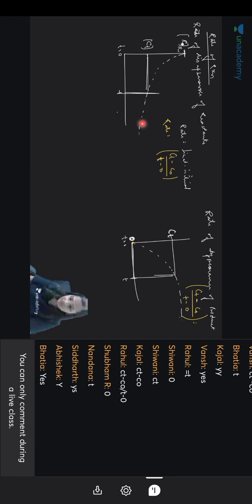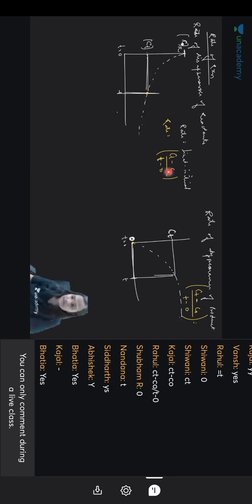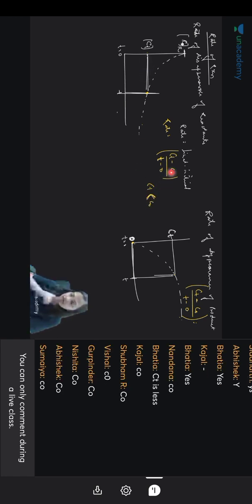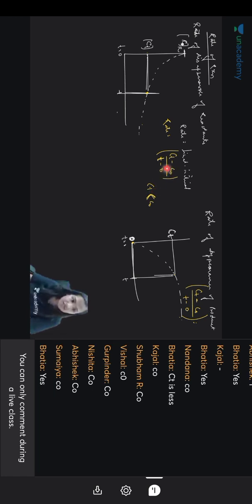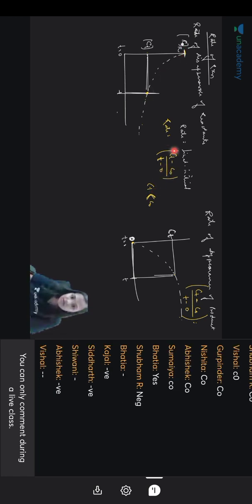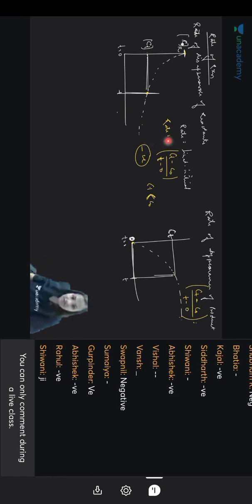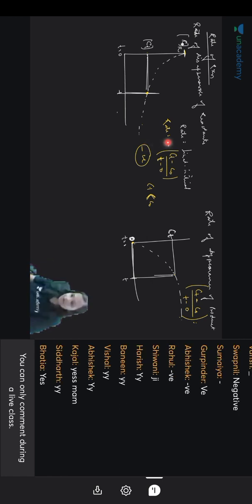Now here it is a reactant, so this has to be decreased, right? So look, this concentration, tell me between Ct and C naught, which is greater? Ct is less, C naught is greater. So what will come here? This value will be negative or positive? If you know that C naught is greater, this value is greater as per the graph than this value, so this whole value comes out to be negative. So did you understand why the rate of disappearance of reactant is negative? Why we will be getting a negative value? Okay, so when disappearance is happening, we will be getting a negative value.